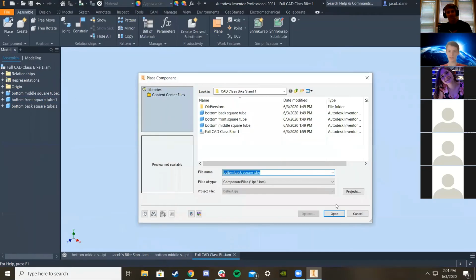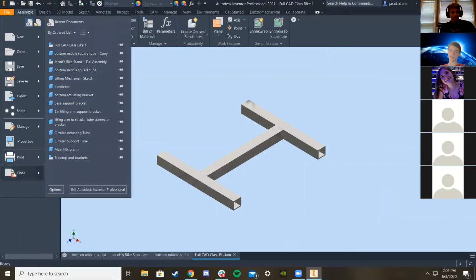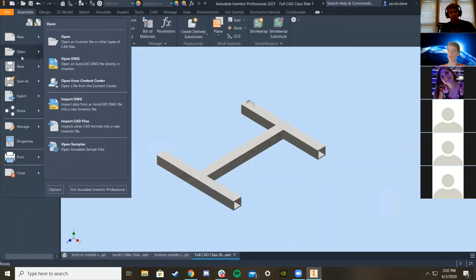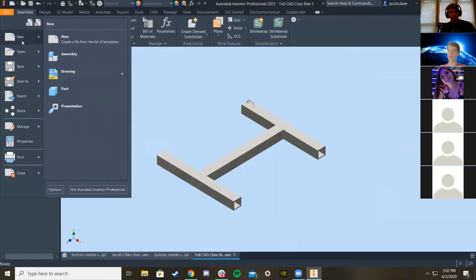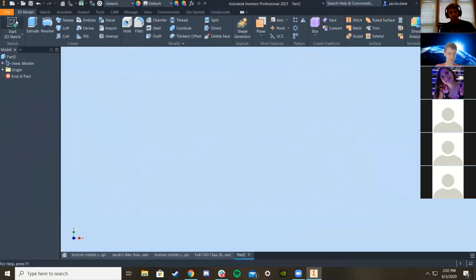So I'm gonna go back. Go back to file, and file is just a universal place to go back to, even if you want to convert things, export files, save the file, open a file that you already have, or create a new file. So I'm creating a new file, standard, same thing.